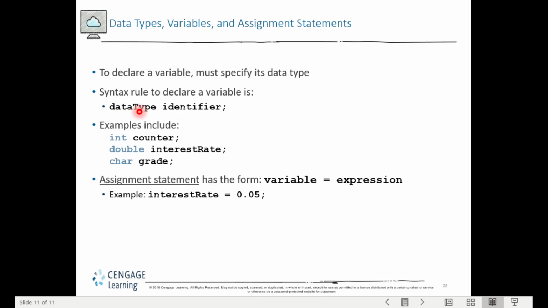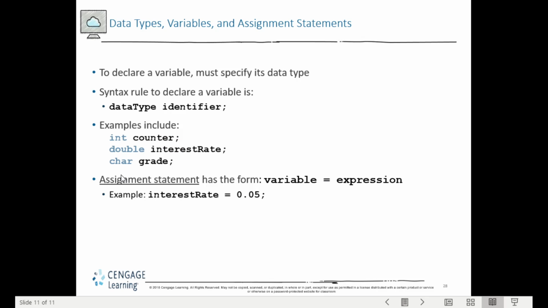First we define our data type, followed by an identifier. For example, this is how we can declare our variable. Our variable name is counter and the data type is integer, meaning that we ask our compiler to allocate 4 bytes for this memory location, named counter.